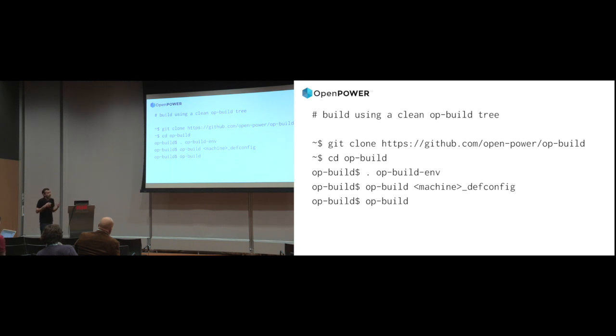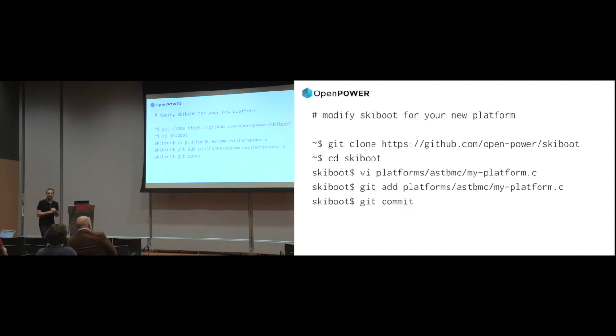So we will actually modify some of the components too. Remember that OpBuild is just the build system itself. It doesn't contain any source code for the firmware. All it's doing is pulling in other bits of firmware and generating this image out of those bits. So rather than modifying OpBuild, we want to modify one of the components of firmware. And because Stuart's here, I picked Skiboot as an example for that, because Stuart's the maintainer for it.